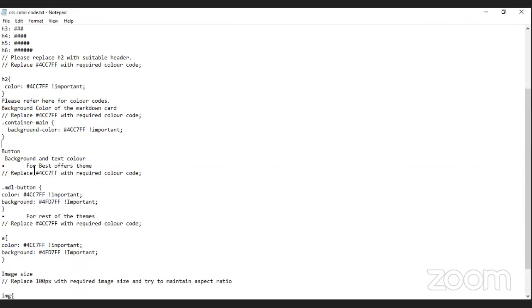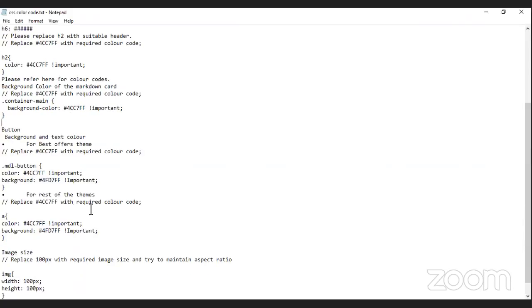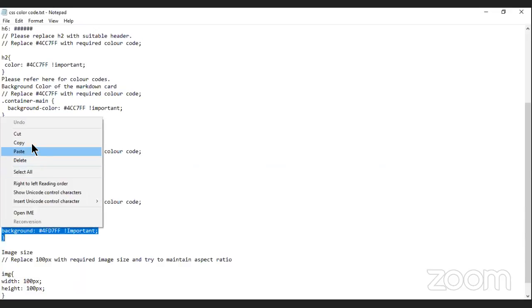Button, background, and text color for best offers theme, replace with required color code. Middle button, okay. For the rest of the themes, replace the required color code. So this is for the one that's got the middle button. This is the one I think we're going to use right here.